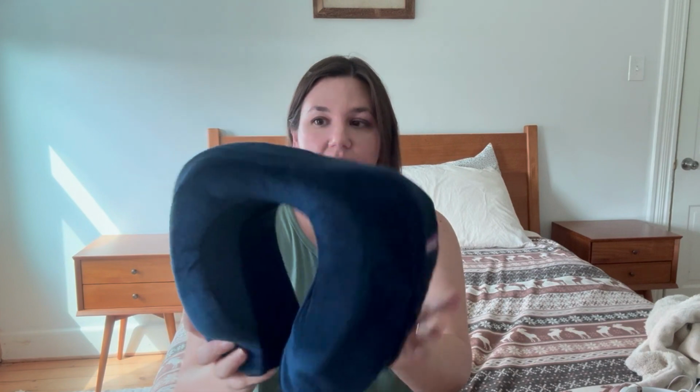Like I said, it comes in 4 colors. It right now costs about $24.99 on their website, which I checked with a quick Amazon search, and other than 1 or 2 of the plastic inflatable ones, which were like $9.99, anything that was actually made of foam, even the cheapest options, just the cheap U-shaped ones like the one I got in the airport, were about $24.99 as well. So it's honestly about the same price as any other neck pillow, except for those super cheap blow up ones that have the seam that cuts into your neck. If you've tried them, you know. But it's for the same price. You get better quality, washable, memory foam, everything like that.